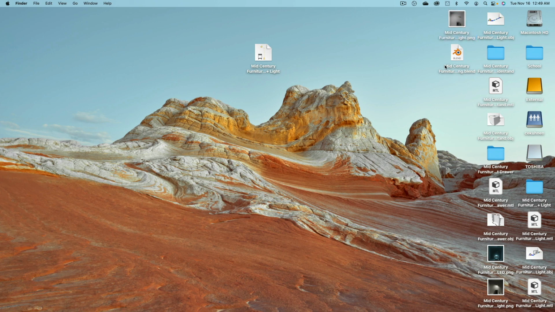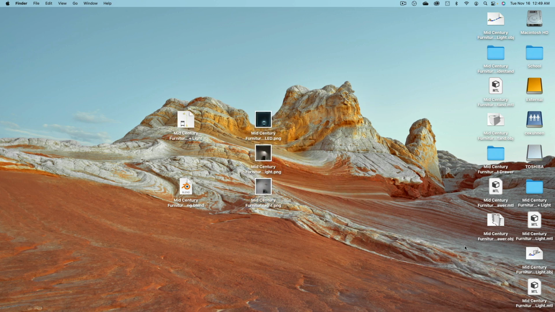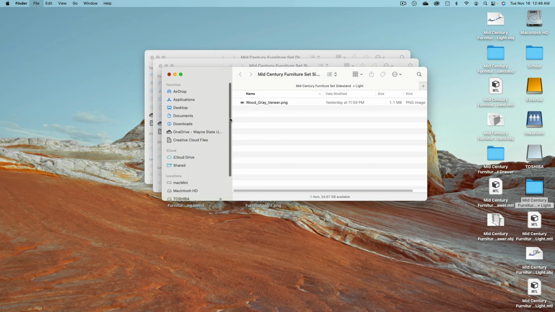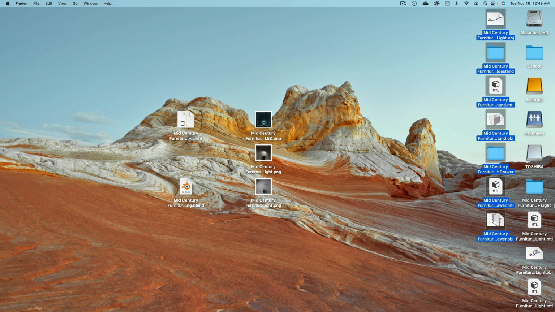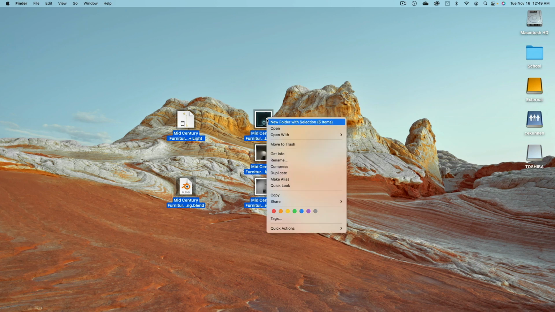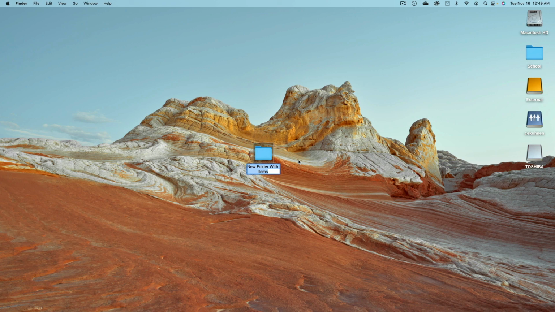When we take a look at the desktop, now we have our rendered file. Here's our raw SketchUp file. We have here our 3 renderings, and here are a lot of files. These are the mesh models, including, for example, the textures which are there. So all this we can now delete, and all this we put into a new folder. Done. Perfect.